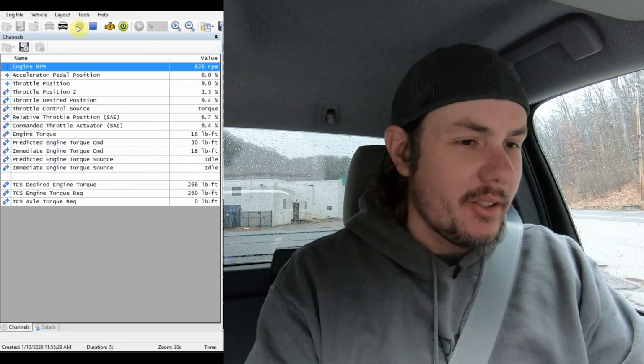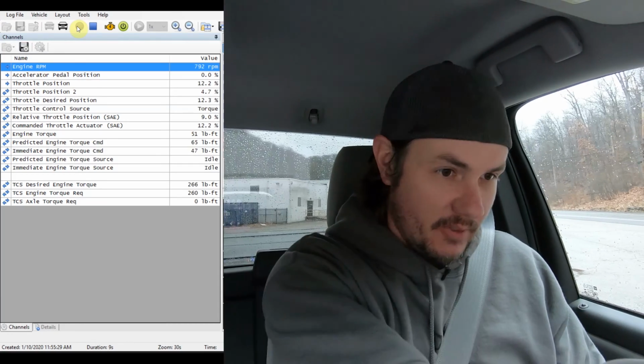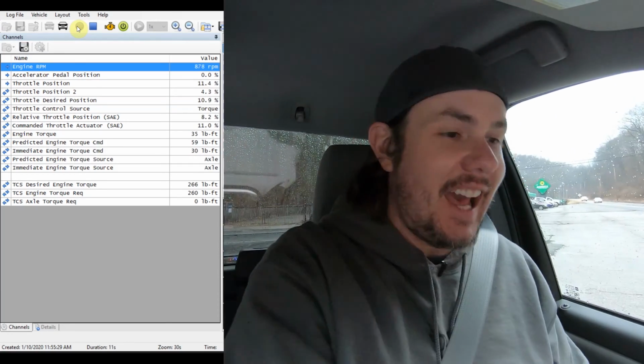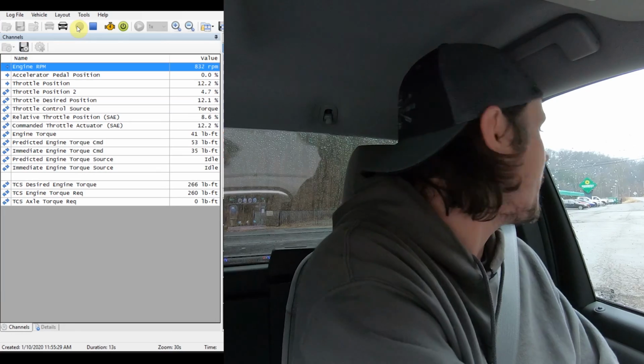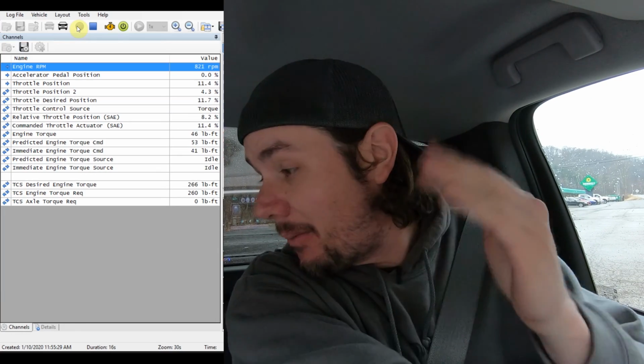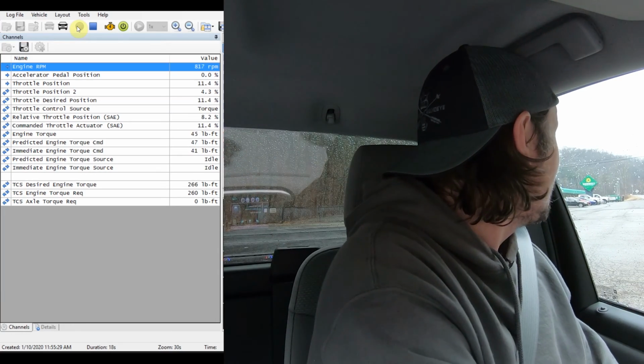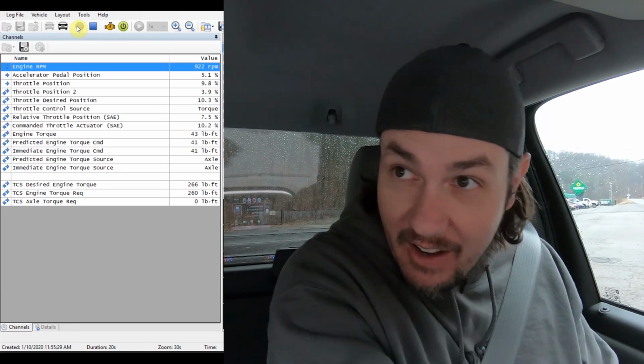Okay, we've got her enabled now. We've got it dialed way down. I need to get gas. I don't know how much gas is in here. It takes a while for this fuel gauge to catch up, so I should probably do that while we're out and about here, but I'll give us plenty of time to test this out.